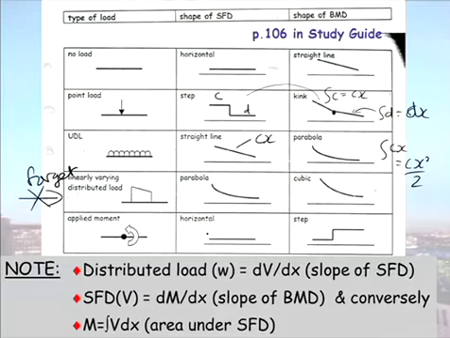Okay, so there is this wonderful table in the study guide, which is online. You don't get a hard copy anymore, but you can just print off this PowerPoint if you wish to. That basically tells you, here is the shear force diagram, here is the bending moment diagram. So when your shear force is horizontal, your bending moment is linear. When you get a step in your shear force, that means you get a kink in your bending moment diagram.